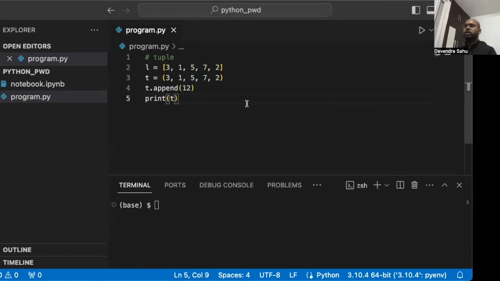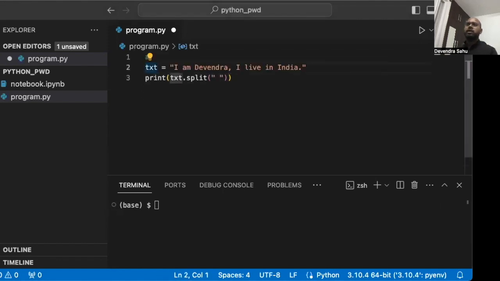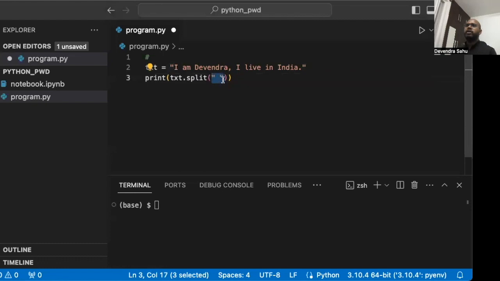Before we move forward, I wanted to cover two things. First is on strings, because earlier we didn't know what a list was, so I couldn't cover that in the strings part. So let's say I have a text: I am Devendra, I live in India, right? And I just wanted to show what the split function does. So txt.split, and it will split on a white space.